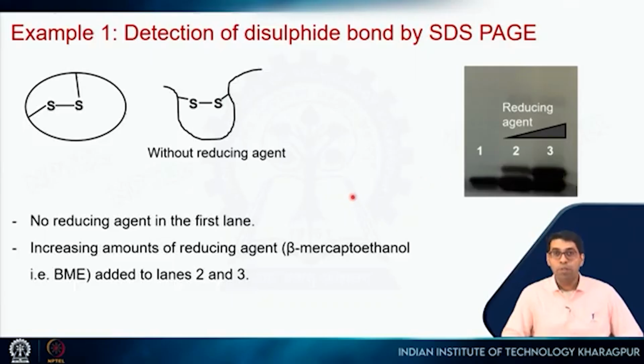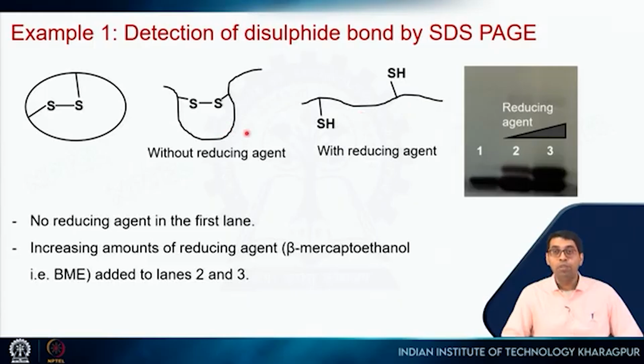So now what happens when you denature your protein? If you do not put any reducing agent, and if the two cysteines are forming disulfide bond, it will look like this. So SDS will not break this bond, right? So what you will have is a more compact structure of your protein. But if you add a reducing agent, it will be more open structure. So this will move faster, this will move slower, right? So when you did not add any reducing agent, this will move faster, this will move slower, because this is more compact structure, right?